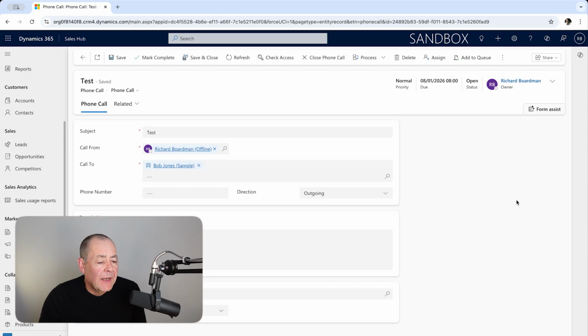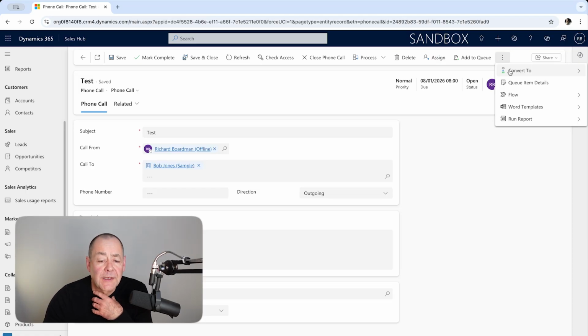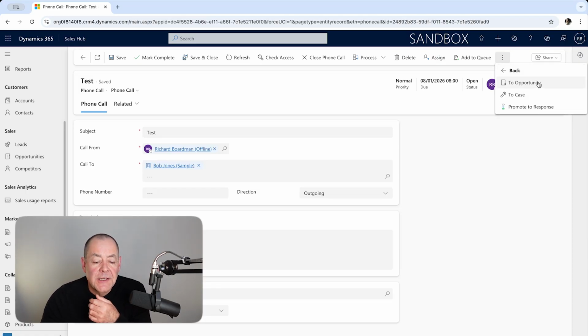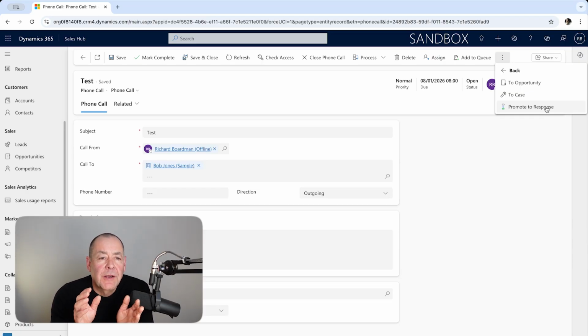And I have the ability on the top menu here through the three dots to convert this phone activity. And if I click on that, I can convert it to an opportunity, I can convert it to a case, but I've also got the ability to promote it to a response. So effectively what it's saying here is that we've initiated a campaign and somebody's shown some interest.